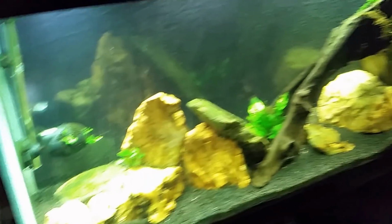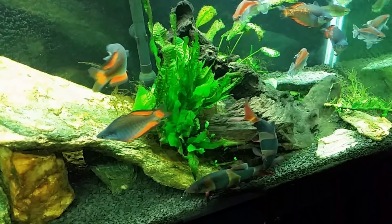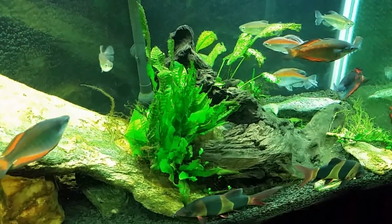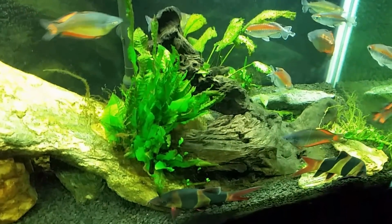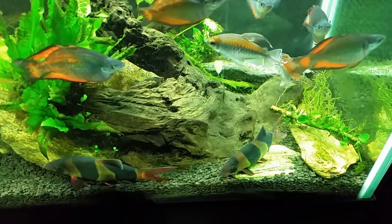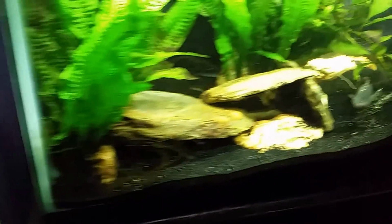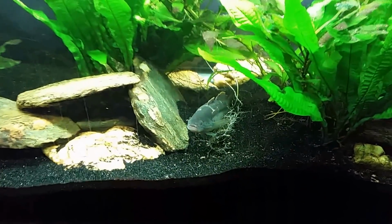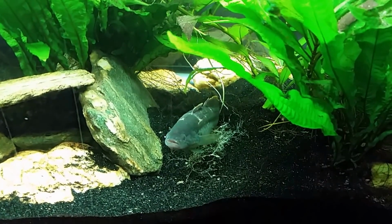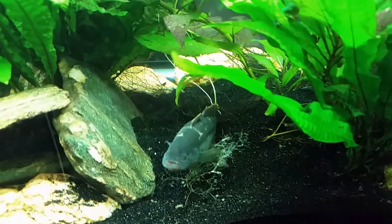So I don't know. But that's been my experience with my loaches so far. I love them. I've never had problems with them. They've always been gregarious. They've always interacted with each other, and interspecies with each other. Even my loaches that were said to be aggressive, my skunk loaches, I've never had an issue with them. And then I moved that red-tailed loach over into this tank, and wham, he's suddenly really, really aggressive. Now, perhaps he was less aggressive in the other tank because there were other loaches in there with him. I don't know. Maybe now that he's in a tank that has no loaches in it, he's getting really nasty, and that's why I'm seeing this amount of damage.